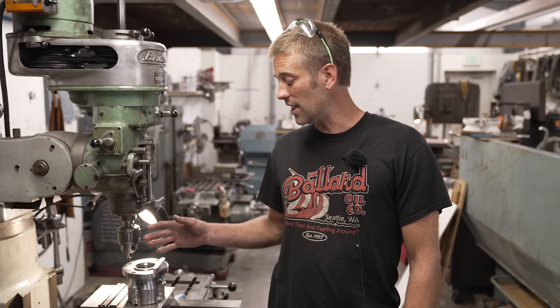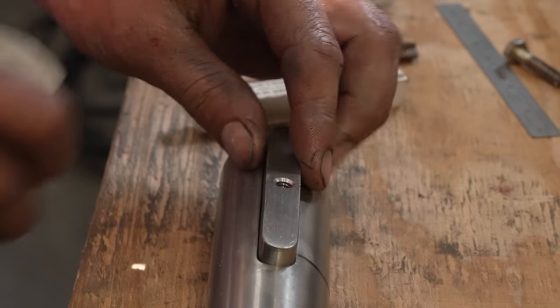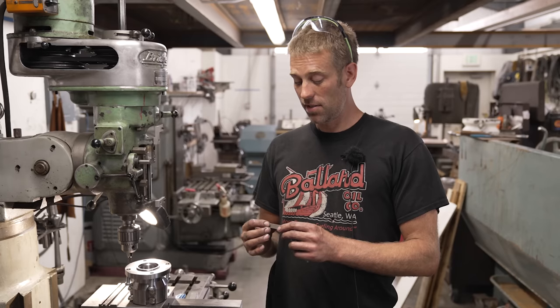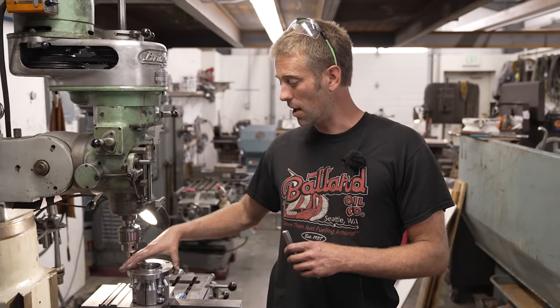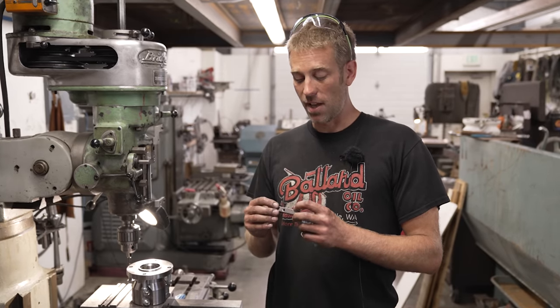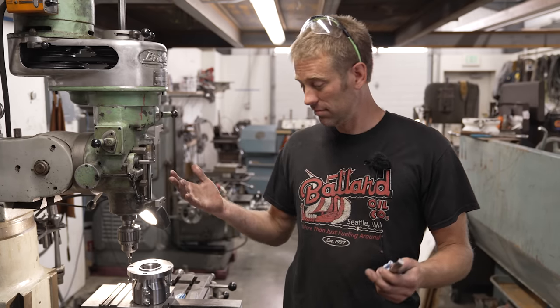So far, we have cut the shaft to length, faced it in the lathe, cut the keyway on the mill, and we have made our key. We've also drilled and tapped a jacking screw, because when you install a key into a shaft, you give it a slight interference fit, and the coupling should be a slip fit. So when you take the key out, rather than marring it up with a bunch of vice grips and whatever else you'd use, you just put a fastener in there and it pops right out of there.